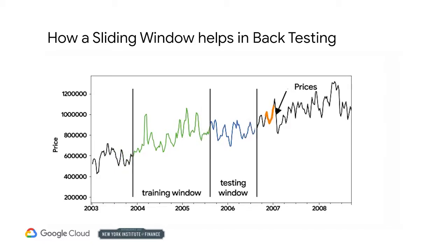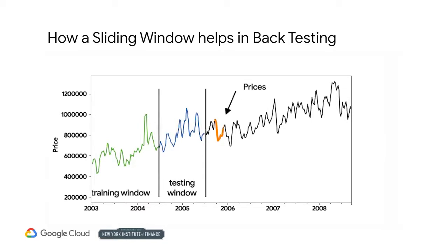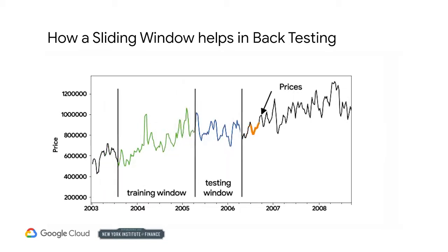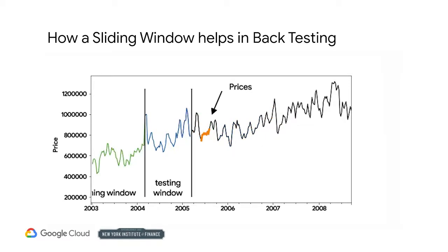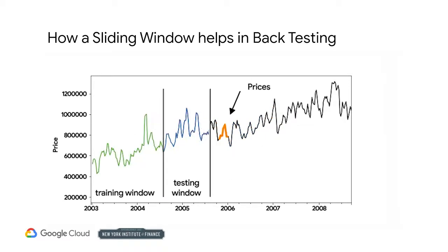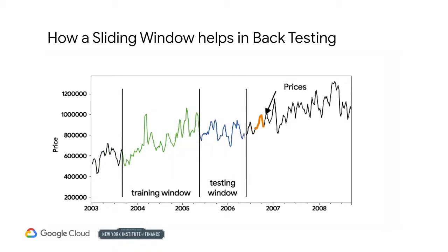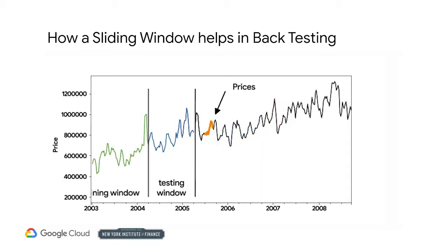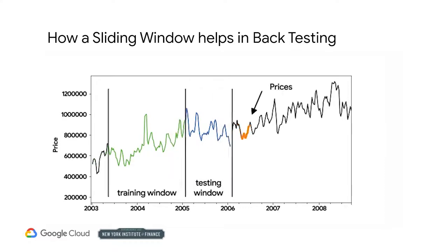With this technique, you can calculate an average performance metric across the entire data set. Performance metrics you derive through sliding window validation are generally more robust than split validation techniques that we discussed earlier. Notice how the training window and the testing window move together across the entire time series of data. This allows your strategy to be modeled and tested on almost the entire data set rather than just half of it.